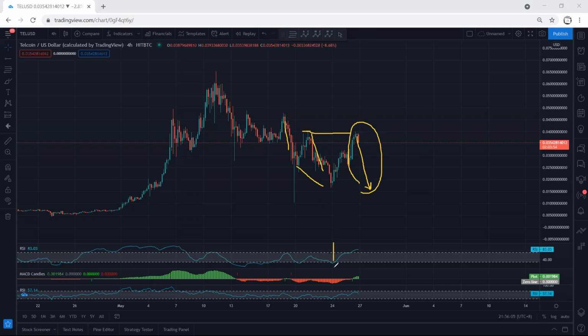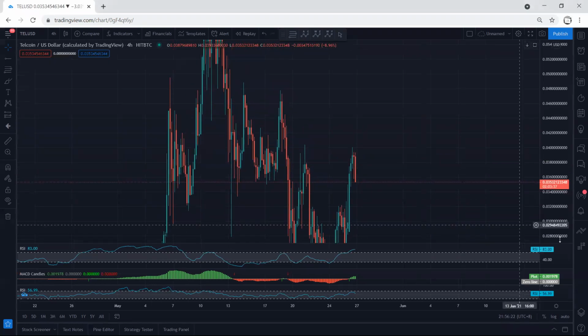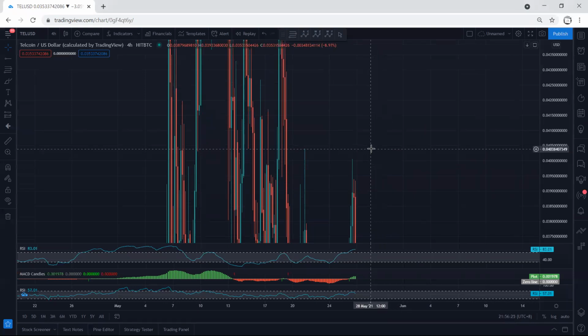But based on the four hour chart, we don't see any information for the price to drop. But if we get any down move, any sell, in terms of the risk and reward, it can give us a really good trade setup. Because we don't have the confirmation, if we zoom in, we see the price hasn't broken yet. We cannot even look for the divergence, and even if we look at the indicators, we don't see the divergence.